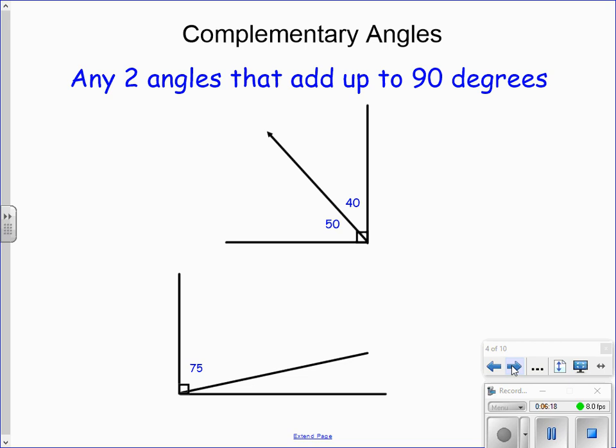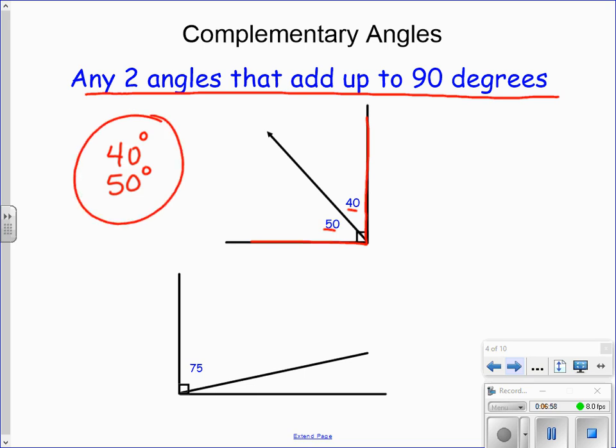Okay, moving on. Let's look at something called a complementary angle. A complementary angle, as it says here, is any 2 angles that add up to be 90 degrees, which is a right angle. So here's a right angle. It's 90 degrees. And these 2 angles, 40 and 50, add up to 90, and they make a complete perfect right angle. Those angles are said to be complementary. So 40 degrees, this is a degree sign, most of you know that, and 50 degrees are complementary angles because they add to 90.